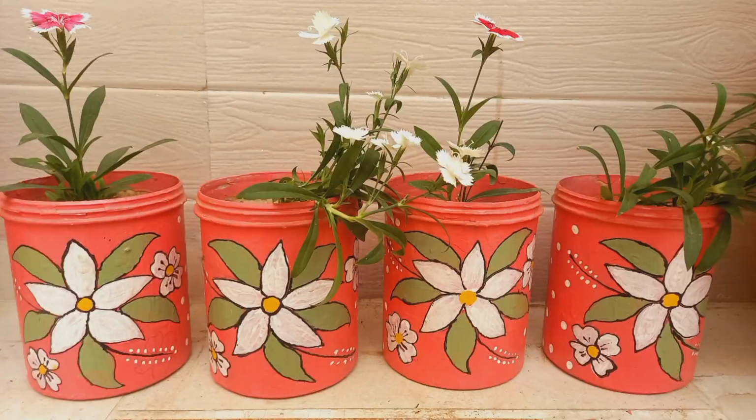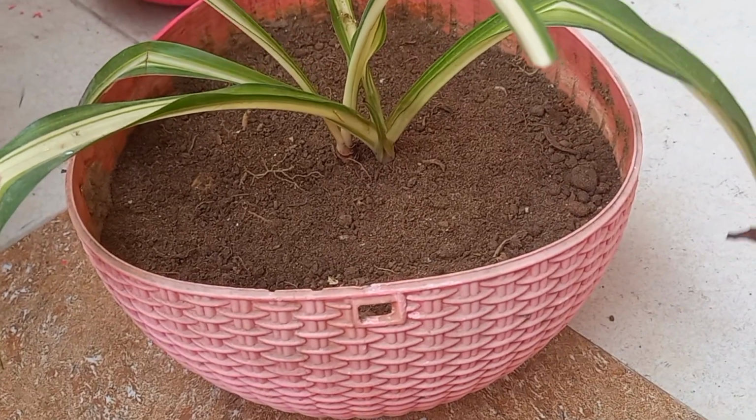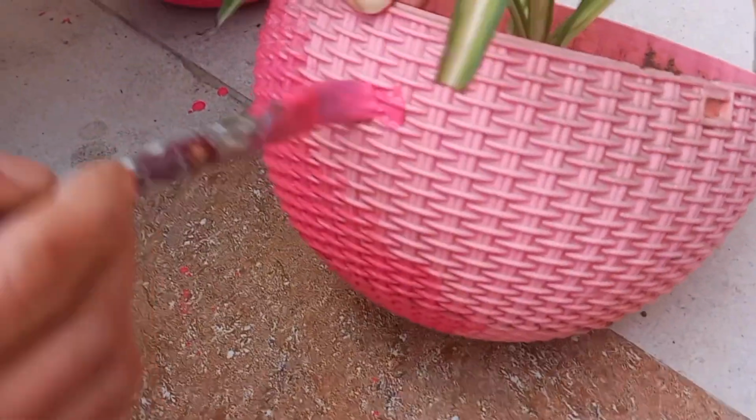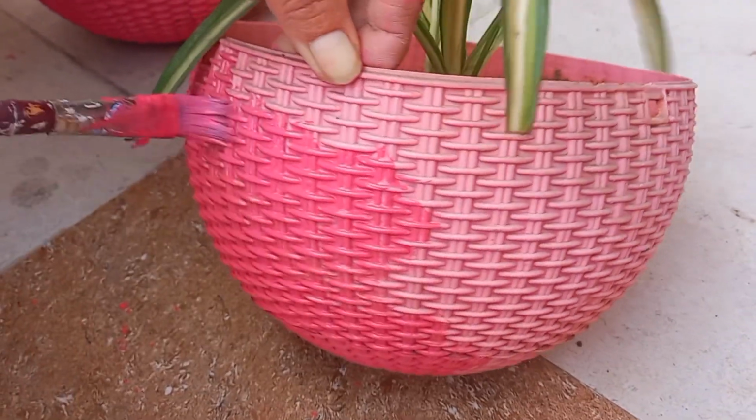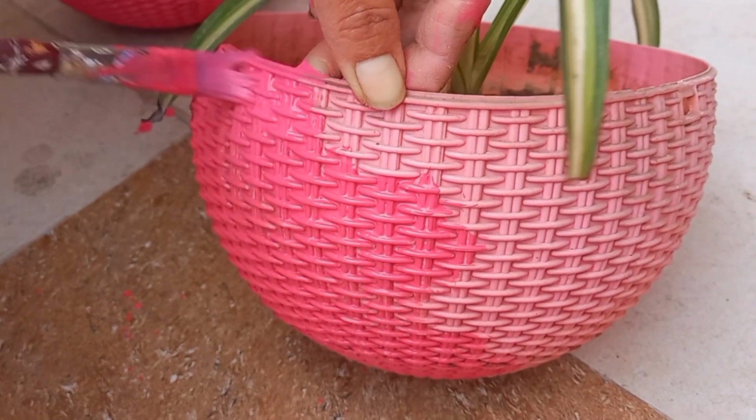And in this we have planted dianthus plant. In winters it grows more, but in summers the size of the flower has decreased. For the next one, you can see the color has faded, so we are going to paint it again using pink shade only, like this. Paint the whole with pink and let it dry.